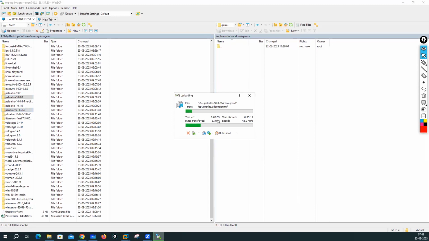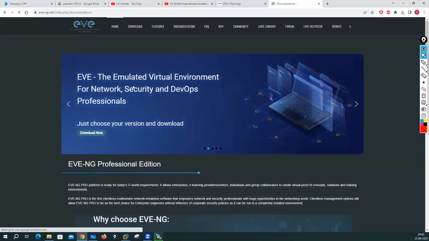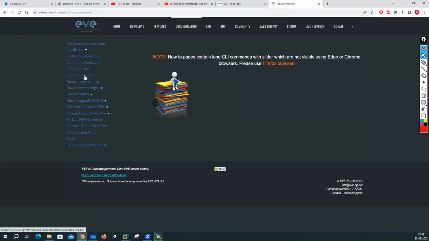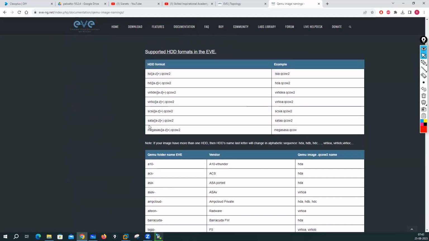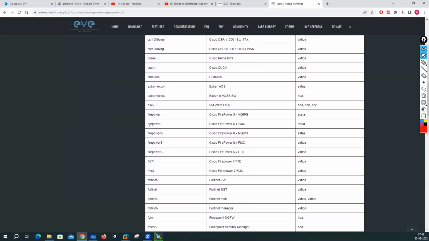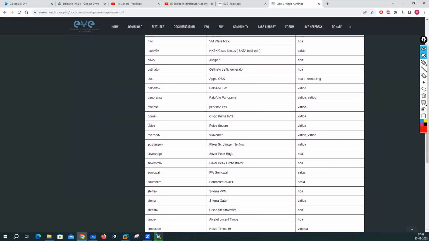Now guys, still let me show you what is the nomenclature we need to follow. So I'll go into the EVE-NG website, documentation, qemu image namings. Go here, look for Palo Alto, because I am especially uploading Palo Alto, so I'll take the reference of Palo Alto.